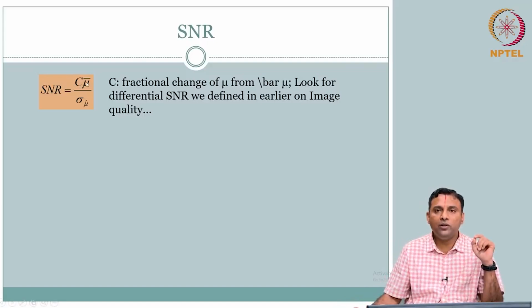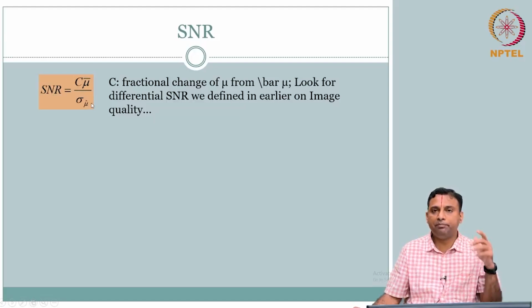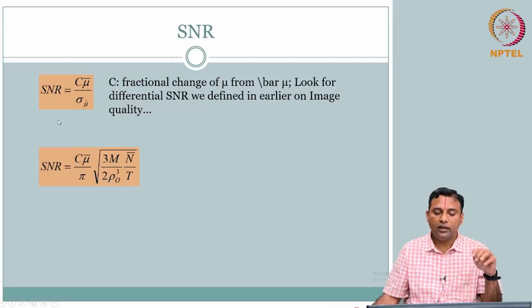So now what we need to do is identify. This is a big picture definition. So what do we know? We know what the noise is. The mean is not a big deal, the mean is just mu bar. This guy, that is a problem. What is the variance? We had a variance derived in the previous slide. We will have to substitute that here. So when we substitute and rearrange, you get the signal to noise ratio to be C by, of course, what we had was variance, so we have to take a square root. So you get this square root here.